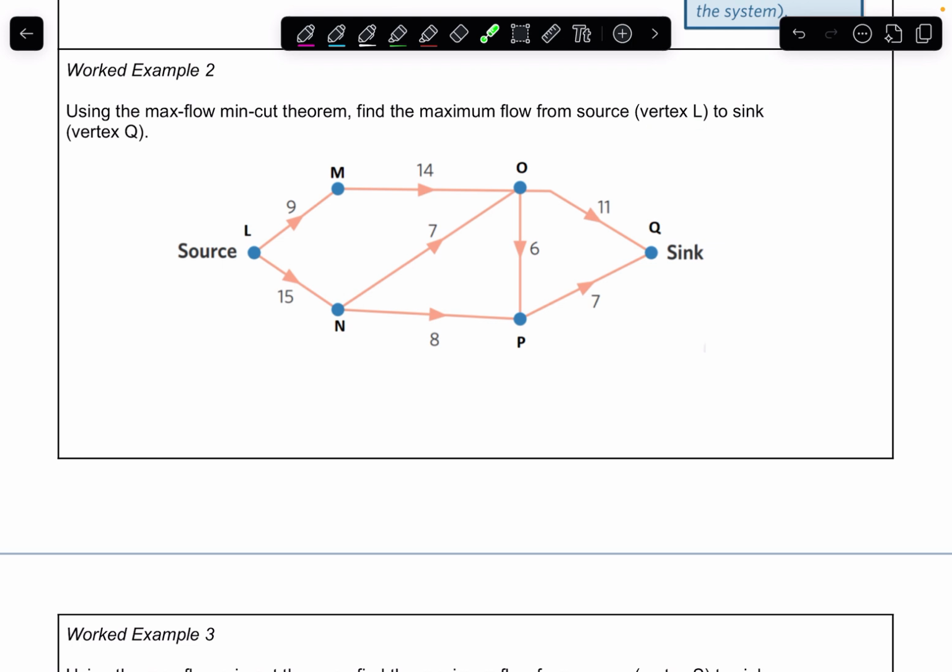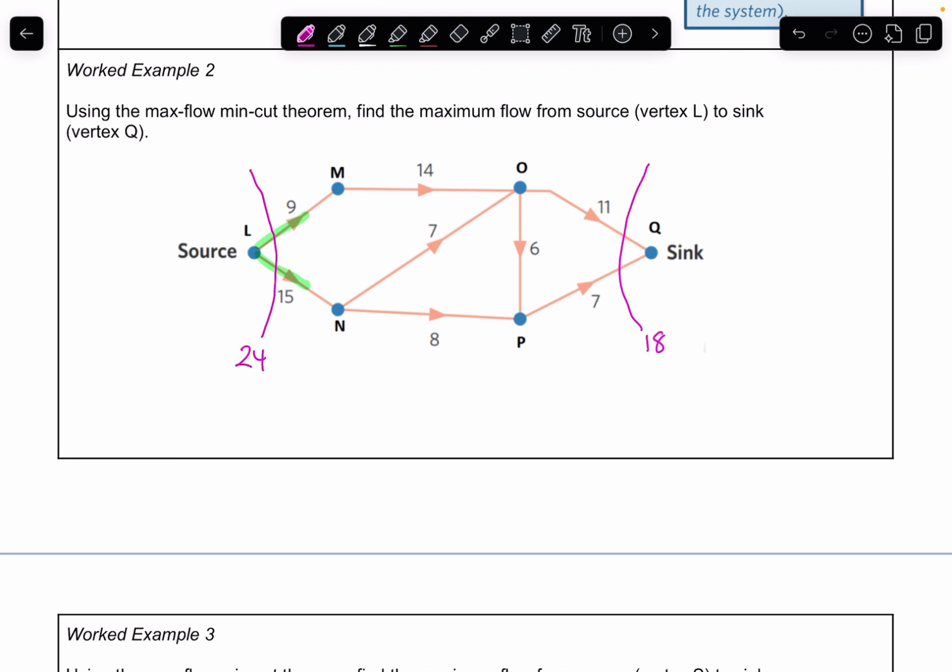So let's just do some cuts and see if we can find it. It's said to be strategic. So what are you going to do to be strategic? If we want the smallest edges, you'd think that we're probably going to leave the big edges out. Maybe. So what we want to do is go through, and there's 2 things I do first. I will always do a cut like this first. These 2 cuts. The cutting off the source and cutting off the sink. Okay, so let's do that. If I add those ones, I've got 9 and 15, which is going to give me 24. And on this side, I've got 11 and 7, which is going to give me 18.